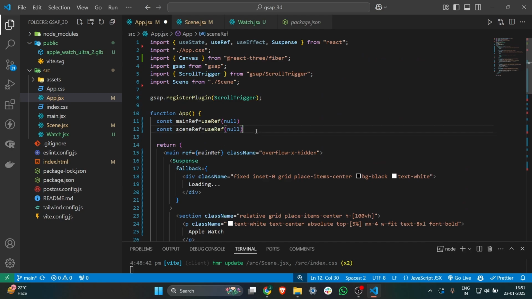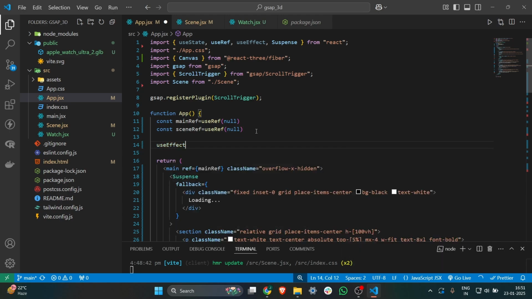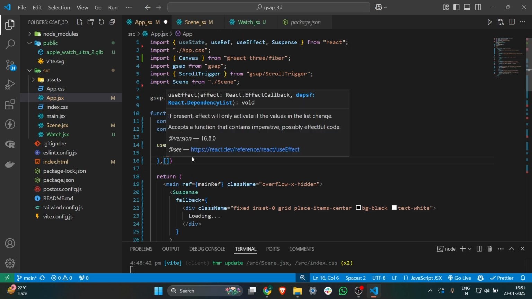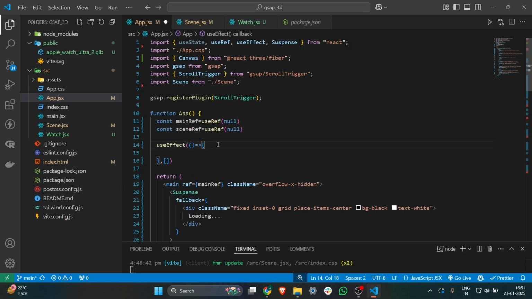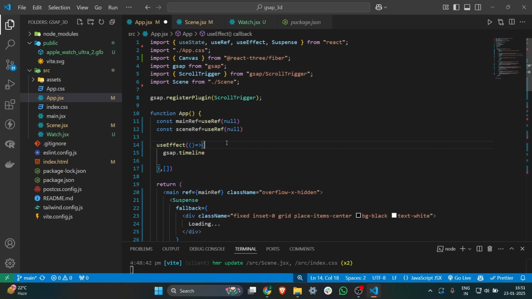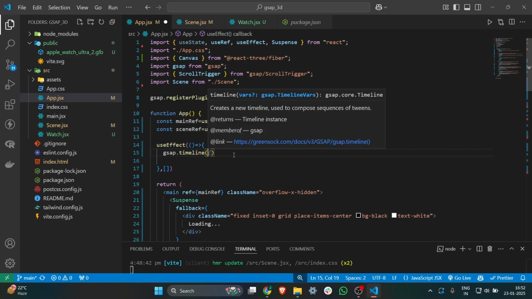Now let's use effect. So we will use this useEffect hook, and we will run it one time. So add these empty square braces over here, and inside this we will use the gsap timeline. So write gsap.timeline, and this timeline function is to combine multiple animations in one, and it will just continuously switch between one another. So when the first animation finishes, then it will just jump to the second animation right away. So this is what we want, and inside this I will add round braces and then curly braces.